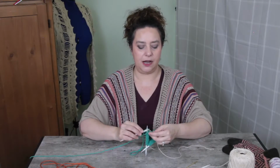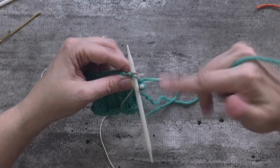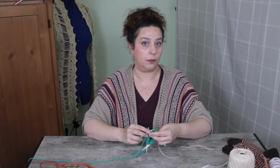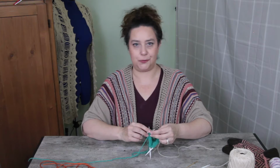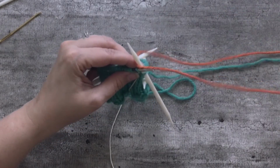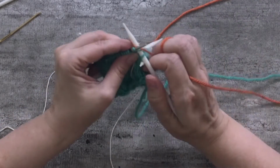As I said, I'm not going to work the scrap yarn into this first stitch, so I'm going to go ahead and just slip this for now. It will get worked once we go back to working with our working yarn. And now I'm going to just knit across with my scrap yarn the next 20 stitches.